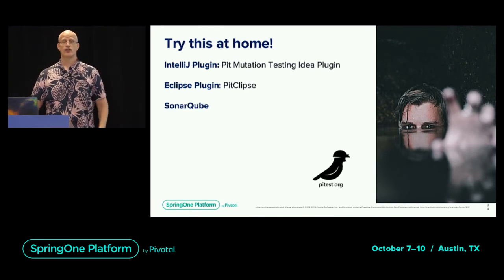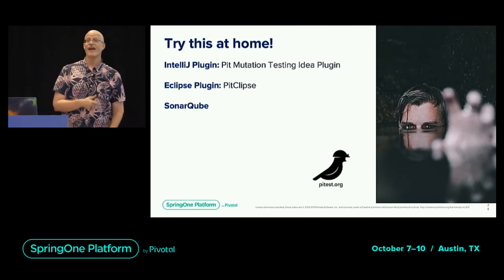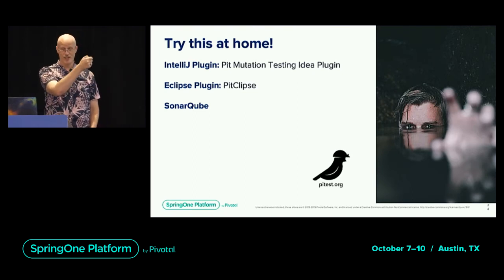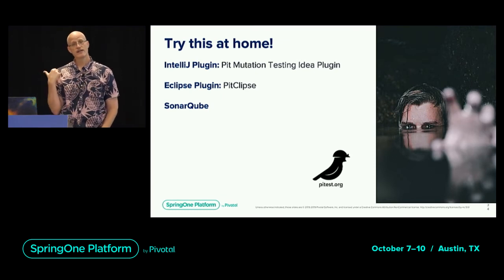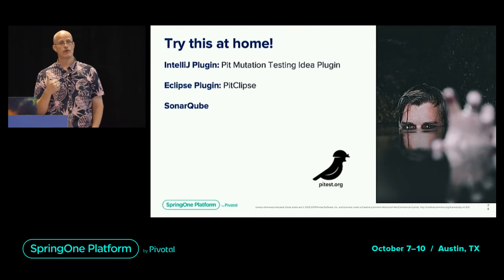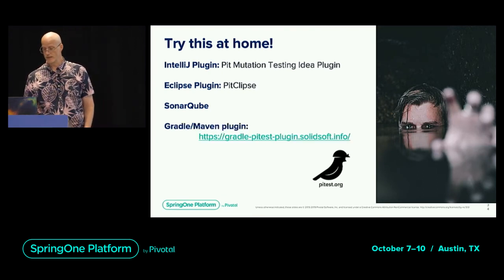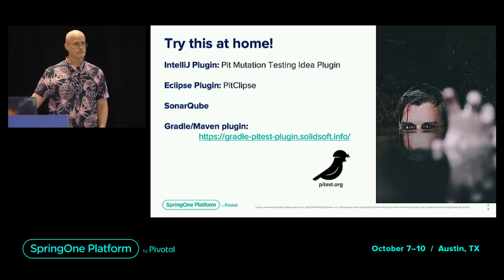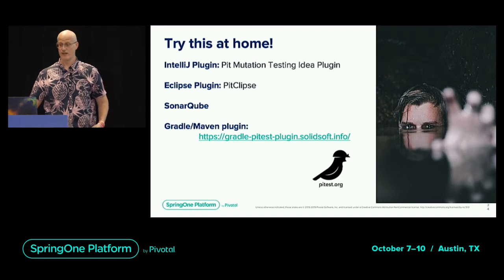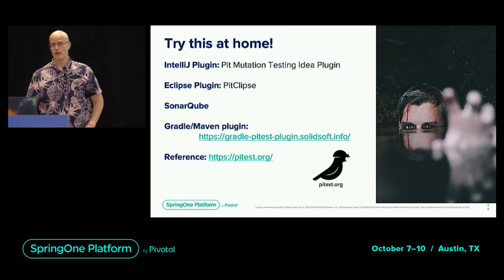If you use SonarQube, then that is a setting that I see a couple guys looking at each other nodding. It's a setting you can just toggle. You turn it on. Now again, depending on how long it takes for it to run, you may or may not want to do that every time or before certain builds, but you can do that. It's an option, and again, a pretty straightforward one. There's a Gradle or Maven plugin, 1 or 2 lines of code in your build file. Nice and easy. Pitest.org will tell you all about how to do that.